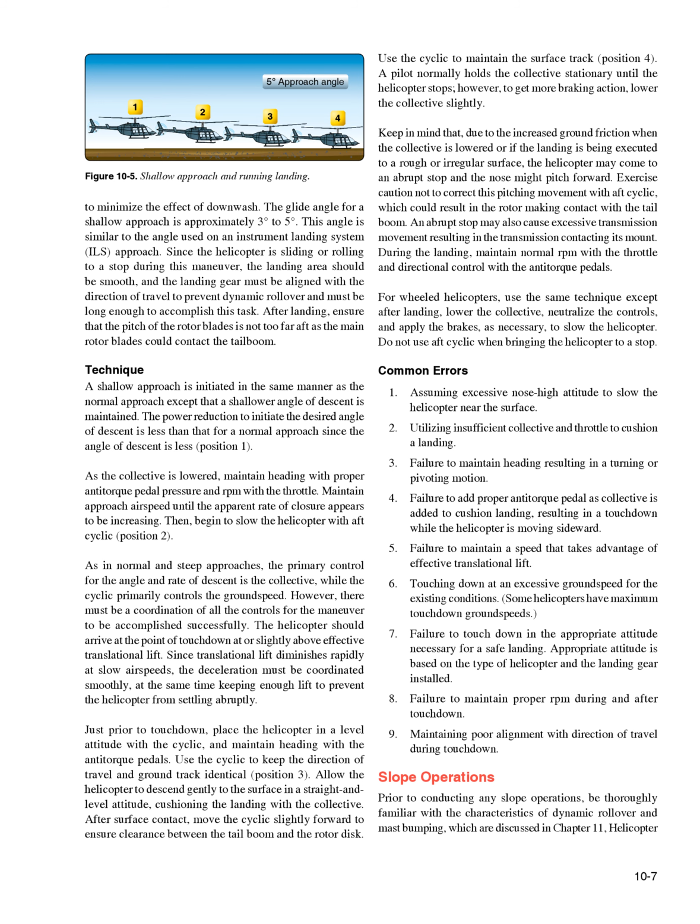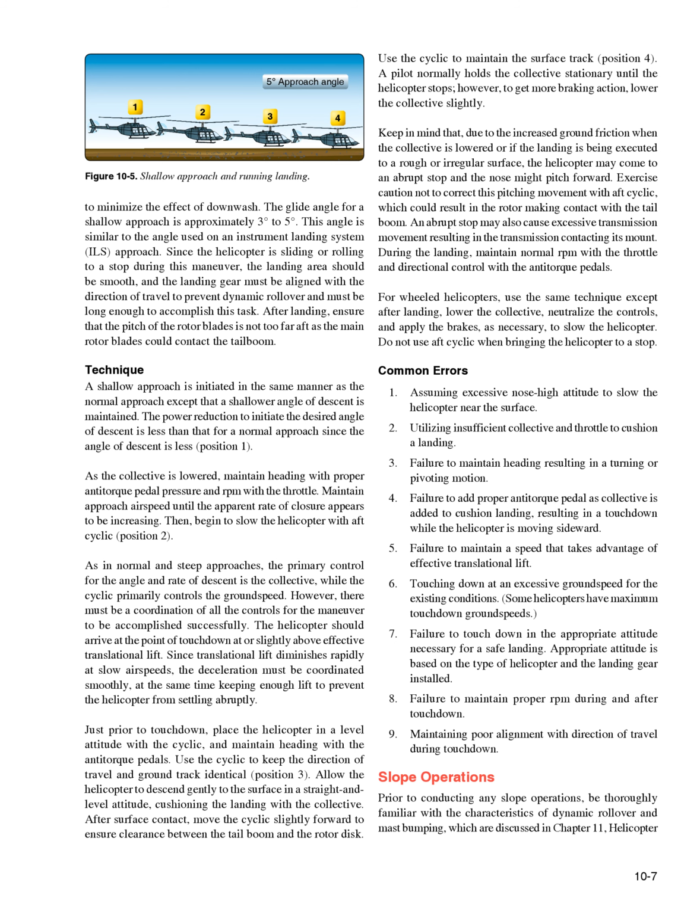Some helicopters have maximum touchdown ground speeds. 7. Failure to touch down in the appropriate attitude necessary for a safe landing. Appropriate attitude is based on the type of helicopter and the landing gear installed. 8. Failure to maintain proper RPM during and after touchdown. 9. Maintaining poor alignment with direction of travel during touchdown.